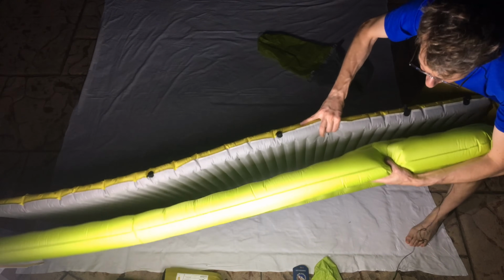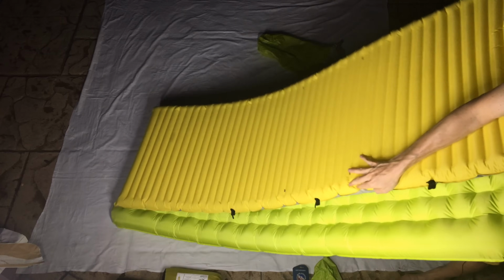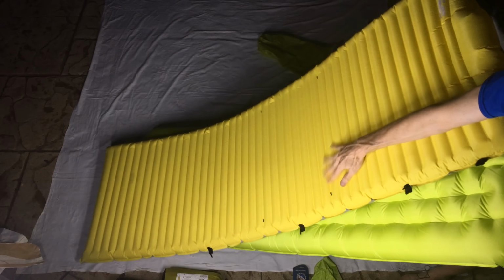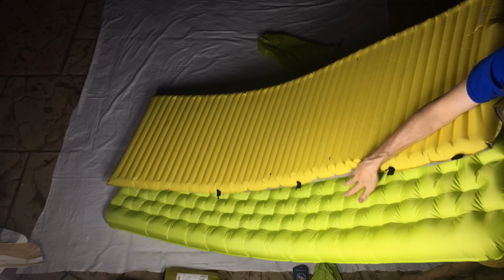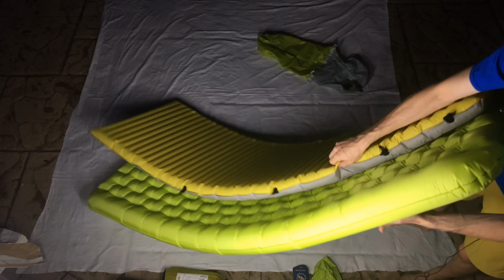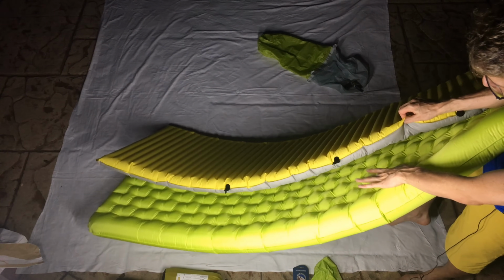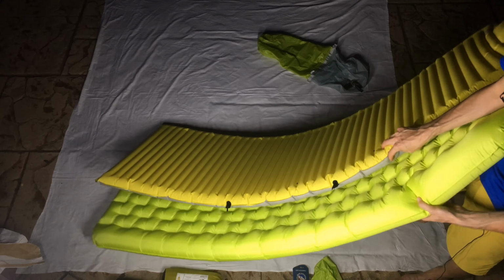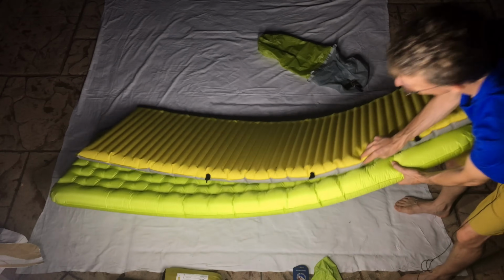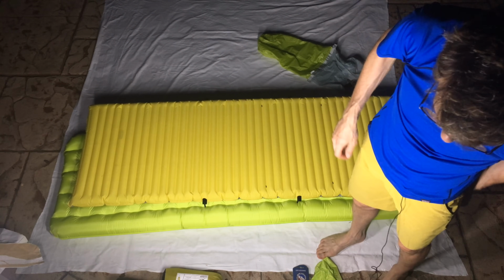So yeah, there's some differences. So this one's got the horizontal ribs, and this one's got the quilted pattern. So that's going to be nice. I quite like that. And so I think it's like 3.5 or 4 inches there, and maybe 3.5 inches or so on the inside there. So we got that baby, and then let's compare it to my other one.